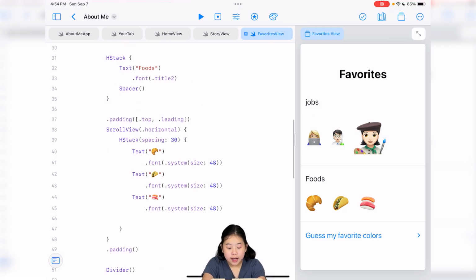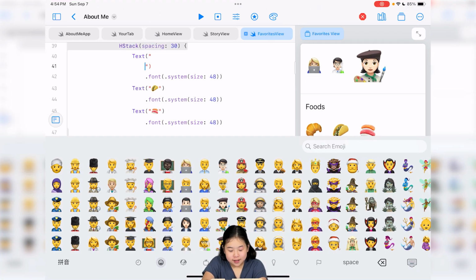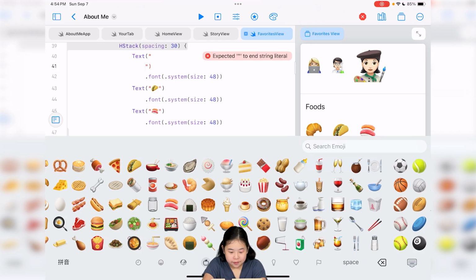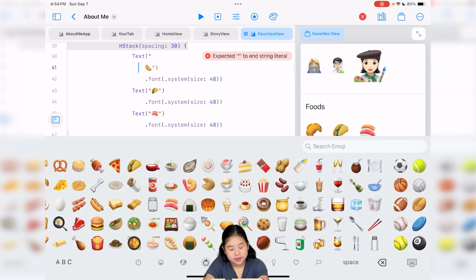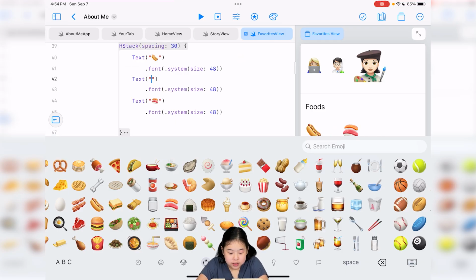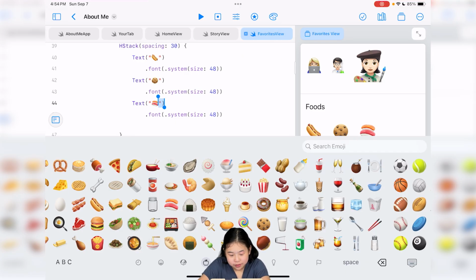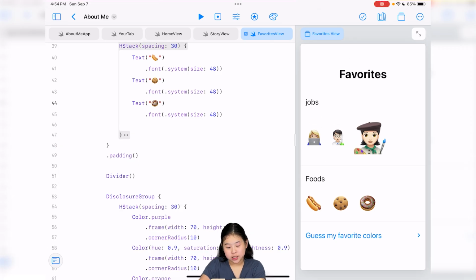Now foods. I like foods. So let me show you what my favorite foods are. I like croissants, but it's not my favorite one. Let's do sausage. Hot dogs. It's always good. Now, you can also write things in here sometimes if you would love to. Donuts. This is a tasty little thing.